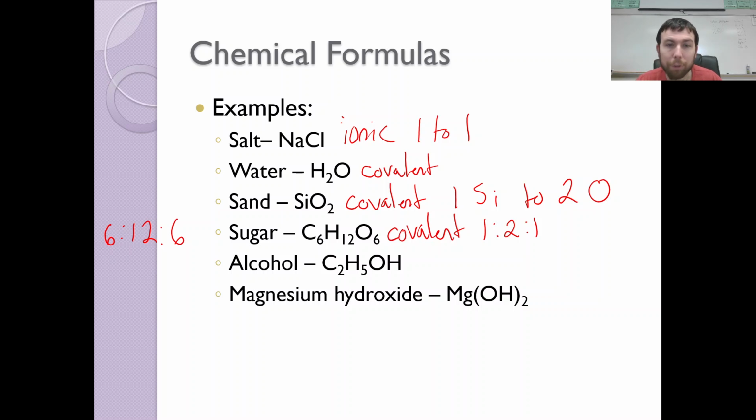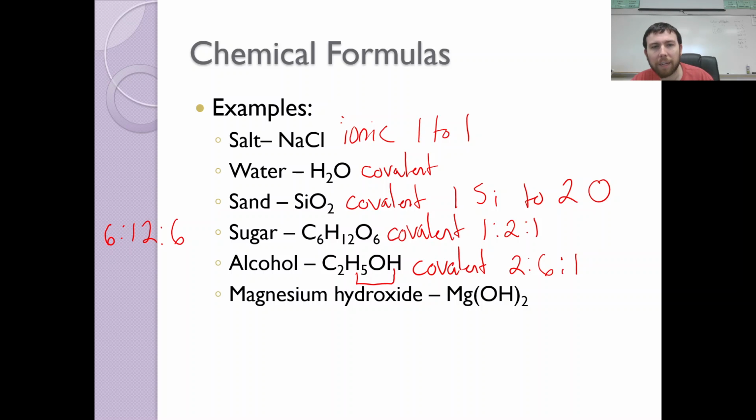Another way of thinking about that. You've got alcohol here. That could be the alcohol that's found in beverages. Obviously, the alcohol that's in rubbing alcohol is a little bit different. But here we've got another covalent substance because you've got a whole bunch of nonmetals that are bonded together. So for this one, with respect to carbon, hydrogen, oxygen, it's 2 carbons, 6 hydrogens, 1 oxygen. Because keep in mind, we just combined those to get that.